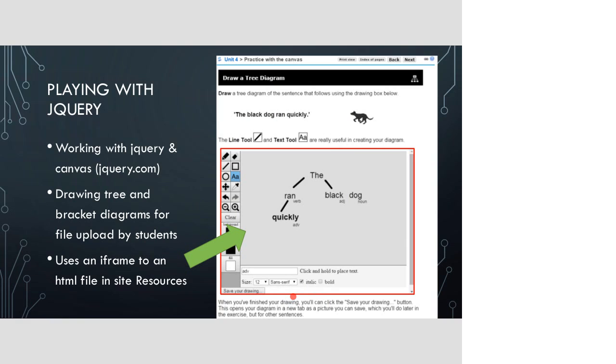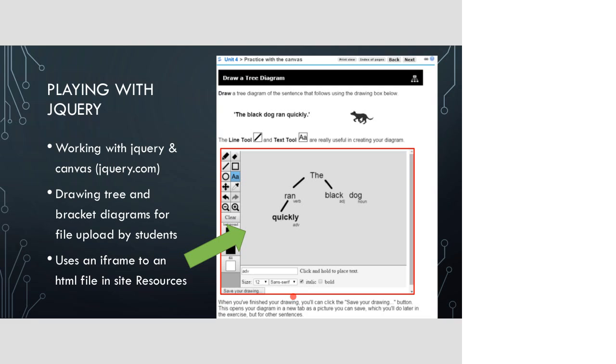So she found an opportunity to be able to use something that's called jQuery, and she asked, is there some way we could try and make this work? So the way that this worked is the jQuery code is actually dumped into the resources area, and there's an index.html file that we were actually able to throw right into an iframe into the lessons area. And so students were actually able to go through and chart this. They were actually able to draw the diagram here.